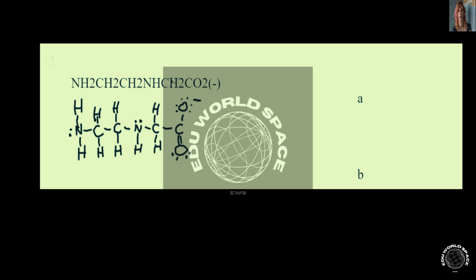Now, part A of this question asks which atoms can serve as donor atoms. And a donor atom is going to be one that has an electron pair with which to donate as a ligand. And those are going to be your nitrogen and oxygen atoms. It then asks whether to classify this ligand as monodentate, bidentate, or polydentate.